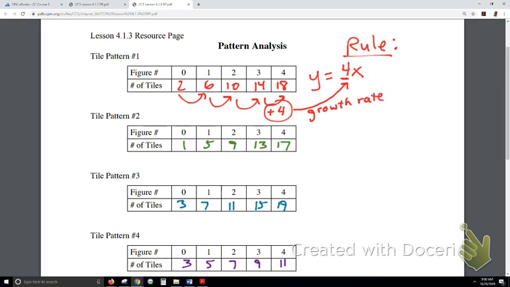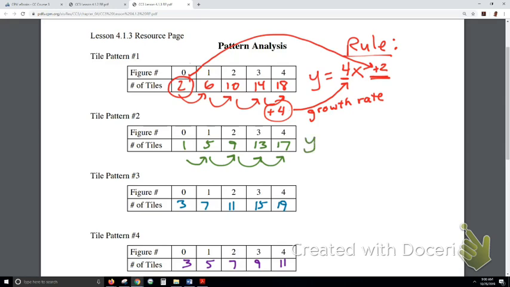And then there's always going to be that second number right here. That second number, again, we talked about it yesterday. We're going to look for how many tiles are in the 0th term, or in the 0th figure, excuse me. So we go find figure 0, and we see that it has 2 tiles. So I'm going to write 4x, and then we write plus 2. And there's your equation, y equals 4x plus 2. We're going to repeat that same process for all of the remaining patterns.